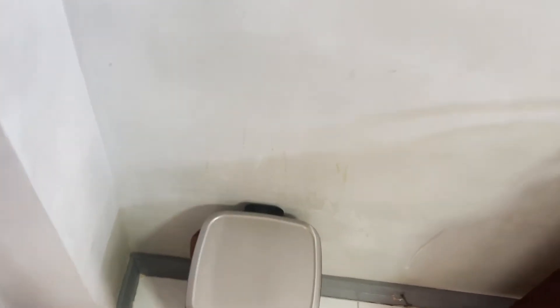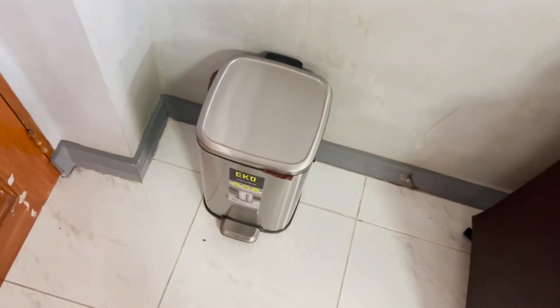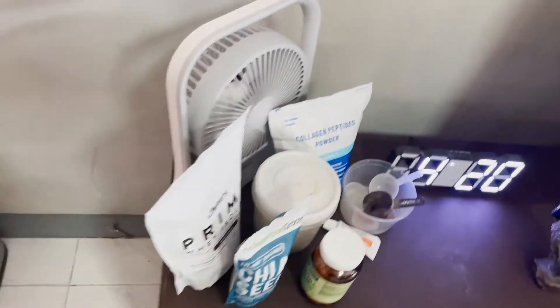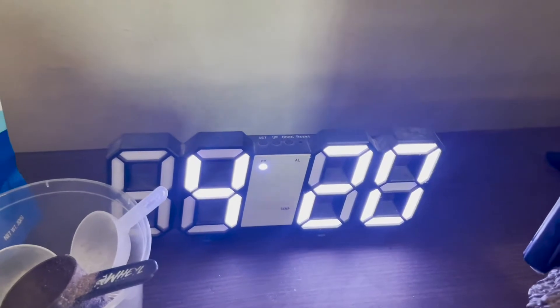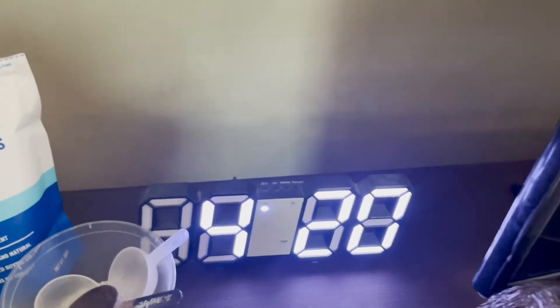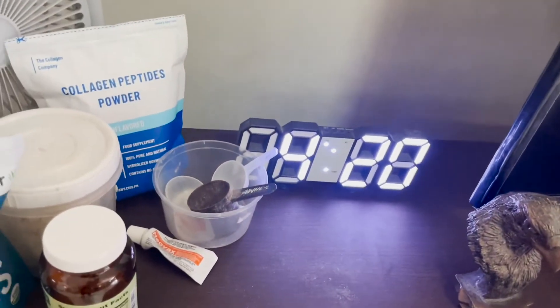Anyway, let's start here with my trash can, where I truly belong. I prefer a trash can that's easy to open — just one step like this. I bought this one from S&R and I love it. Over here I have a digital clock — it's a Christmas gift from someone, and I love it. Since my bed is right here, it's easy for me to see what time it is.